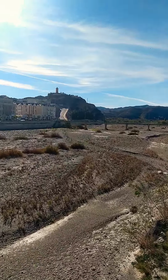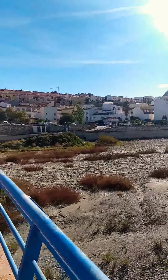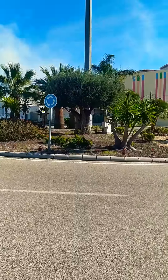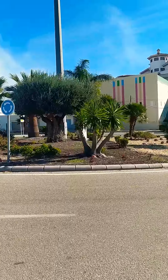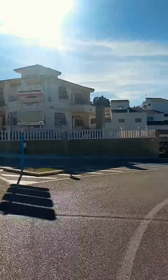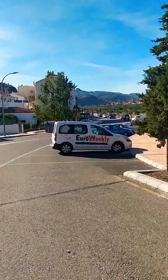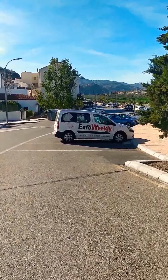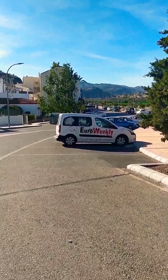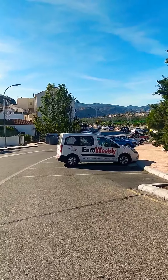I'm crossing over the main Rambla now before heading into the town. So just come over the new bridge now, and normally on my circuit I turn right here and go along what we call the front street, where you've got a lovely couple of bars. You've got Palmeras there and Malone's just in front of me. Coffee's amazing, so are the tostadas and the breakfast, and that's where our office is.